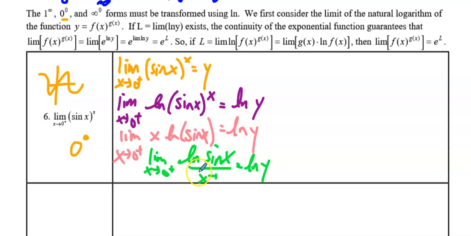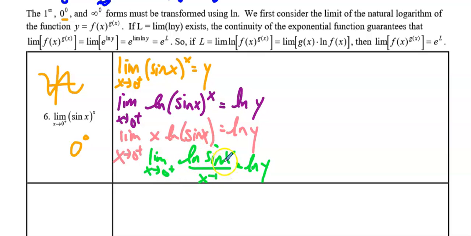So you always want to get it still in the indeterminate form of 0 over 0 or infinity over infinity. So we're going to do it like this. So the sine of 0 is going to be 0, the natural log of 0. Well, we can't do that. But again, we're looking at 0 from the right, and this is why we have to do 0 from the right, because this is actually going to end up being 0 over 0. That's why the 0 to the right here, because you can't take the natural log of the sine of x, because that would give you the natural log of 0, and you can't do that. But we can look at that graph from the right.